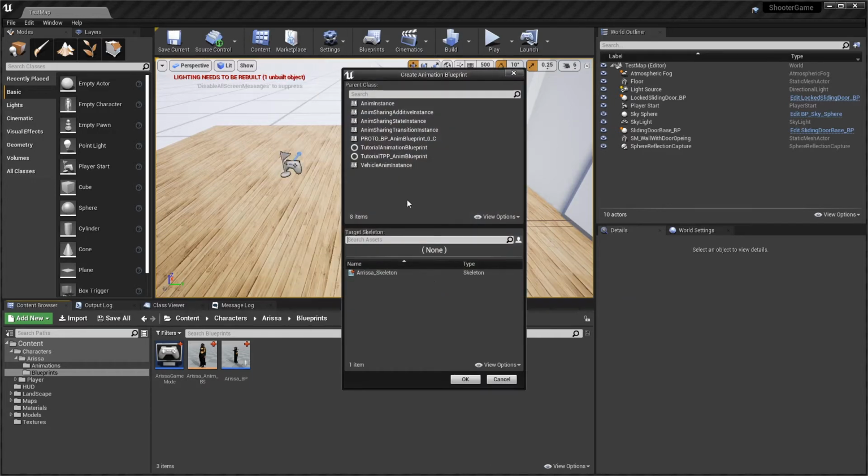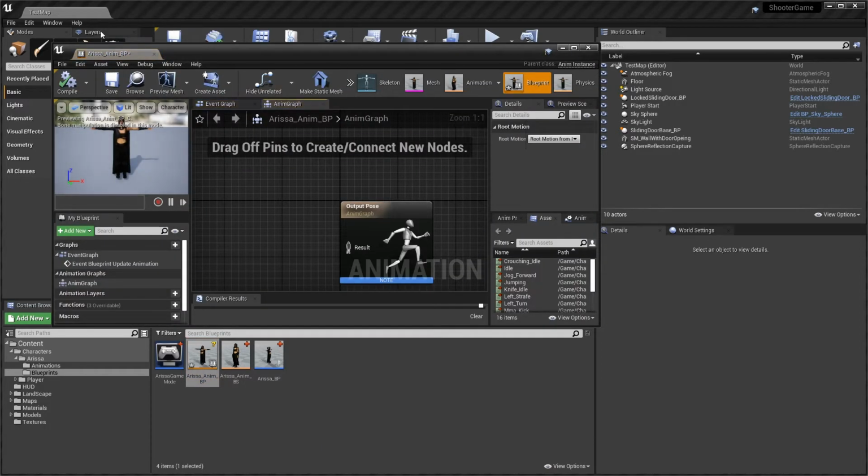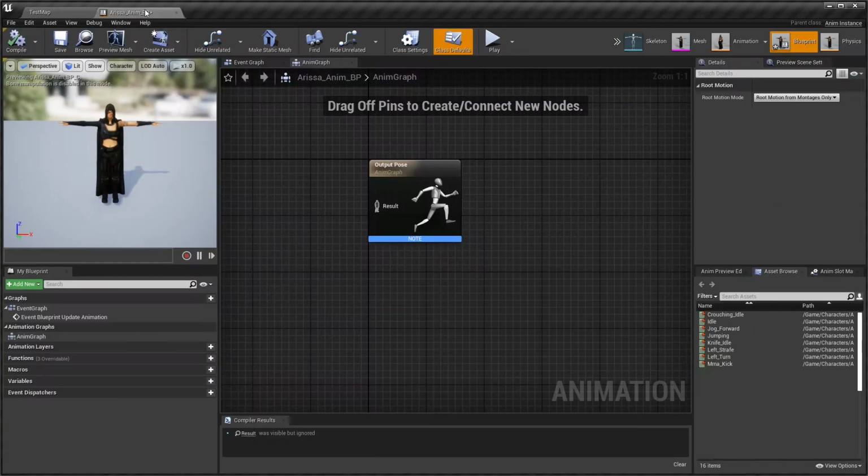I'm going to select that, and we want to select the Arissa skeleton again and click OK. And we will call this Arissa Anim BP. And double click it. Open this out.